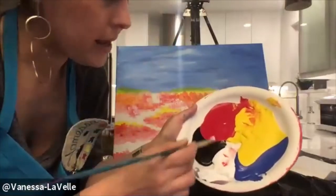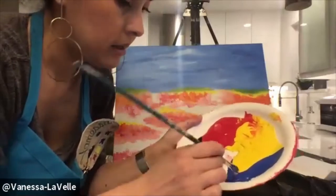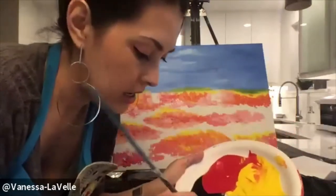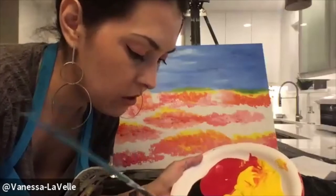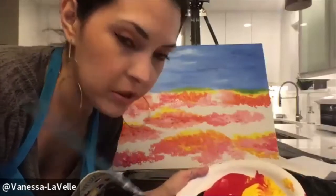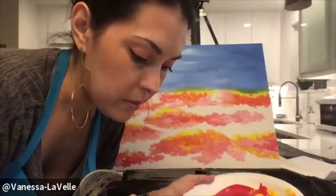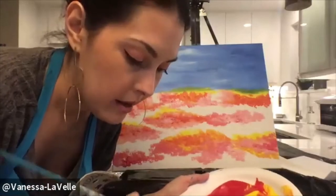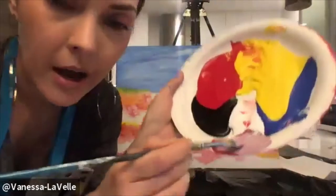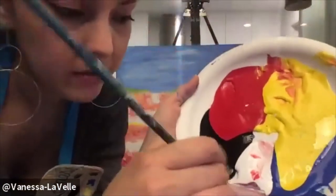So I'm doing white, red, a little bit of blue. See where that gets me? And I'm going to add more white to that. I'm going to go really, really light with it because the lighter it is, the more of a believable purple it is. I think if you don't put white in, it's going to look really muddy. And this is such a bright, happy summer scene that I don't want to get it muddy. So see, I'm adding a lot of white. So it's kind of a bit of a lavender.